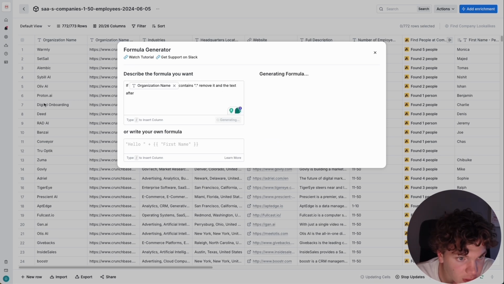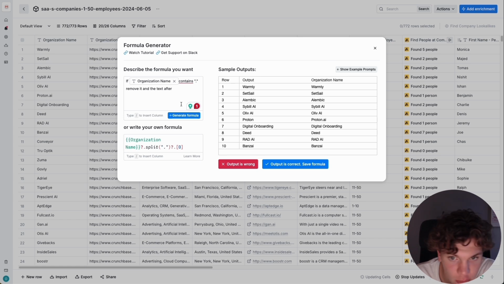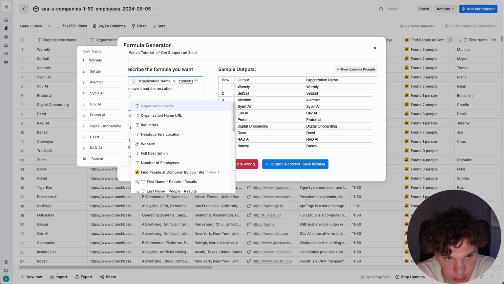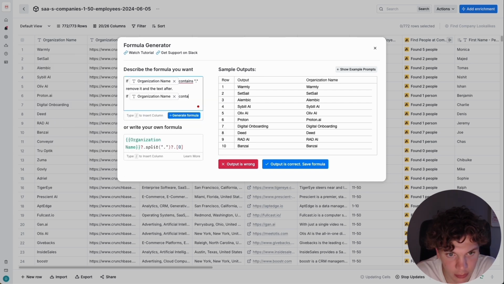Now we can see, for example, on proton.ai it should be Proton. We should also have: if organization name contains AI, remove it, because I don't want, for example, on Banzai the AI to disappear, but I want the AI from RAD to disappear. All right.